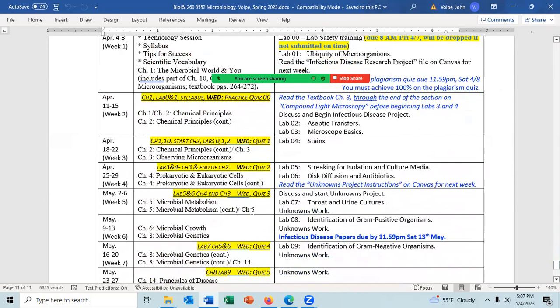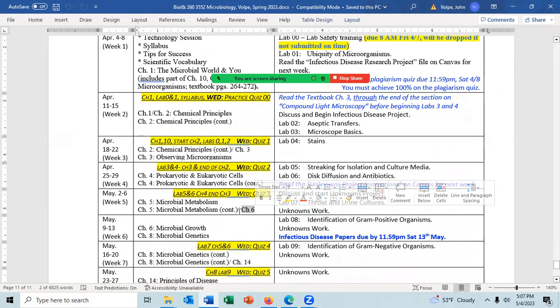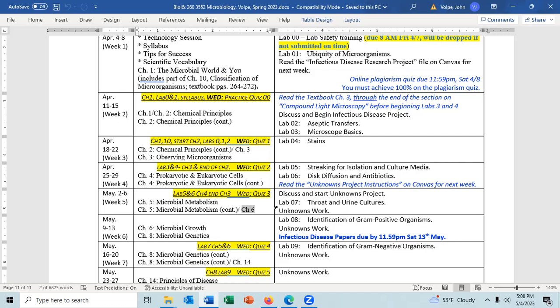We're supposed to be working on chapter 5 and hopefully finish it. We'll probably fall behind schedule and actually start chapter 6 today. I think we're a little bit behind, but hopefully we'll at least finish chapter 5. There is a lab today, lab 7, at the normal time. I have not sent out the unknown number yet, and I'm working on it. Hopefully I'll get it sent out after the lab today. I did start the gelatin hydrolysis test for you on Tuesday, so hopefully I can get that result sent out this coming Tuesday. Any questions about what we're doing?